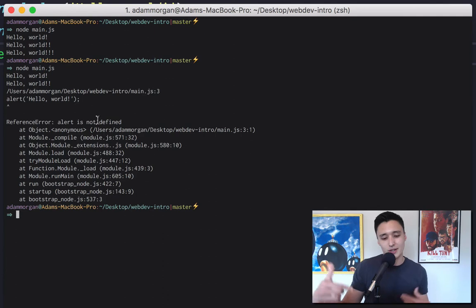But when we're running JavaScript in a REPL, or actually the REPL was fine too because that's still in a browser, but when we're running JavaScript in a file like this, where it's literally just running the file and it's not running it within a browser, that alert function is no longer available to us. So for that reason, we see that alert is not defined, but when we do console.log, everything works okay. So again, we're getting a little ahead of ourselves, but just know that alert is a function that's only available to you in a browser.